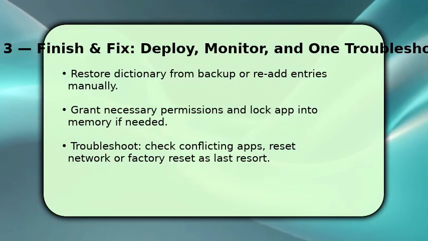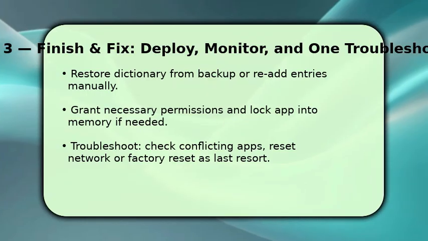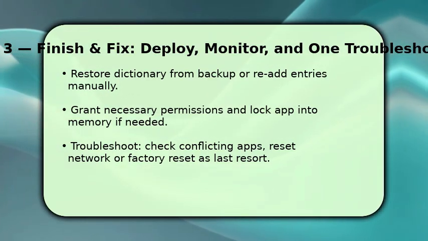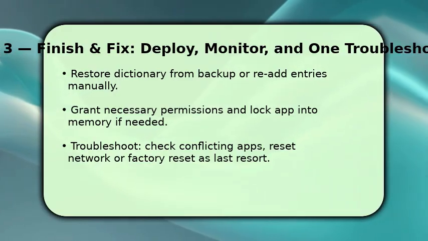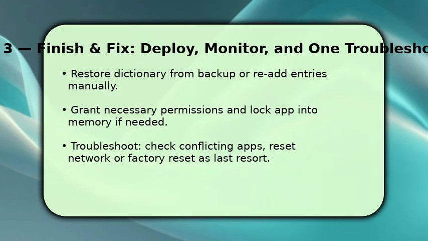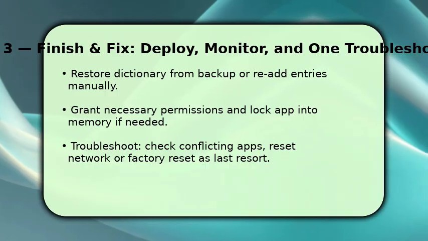You finish by restoring your dictionary from the backup you made, or re-adding key entries and training the keyboard through normal use so predictions improve. Make sure the keyboard app has required permissions for storage and input. Once granted, test extensively. If issues persist, check for conflicting input apps or battery optimizers that kill the keyboard.